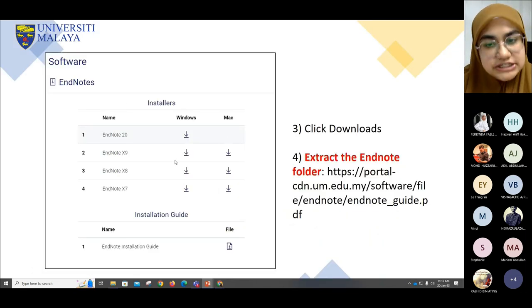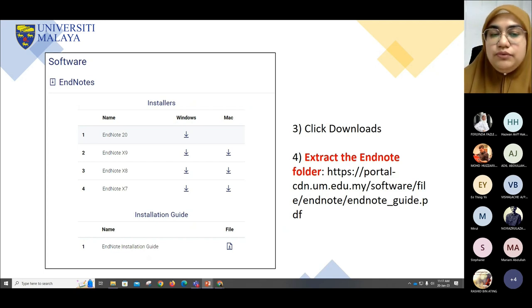The most updated version of EndNote that we have access to, that we are currently using, and that we also use for training is EndNote 20. However, the functions for EndNote 20 and the previous versions, EndNote 9, EndNote 19, are not that different. The function is all the same. The only difference between EndNote 19 and 20 is the online platform. But the library doesn't cover training on the online platform. We only cover the training for the device version, for the one that you install in your devices.